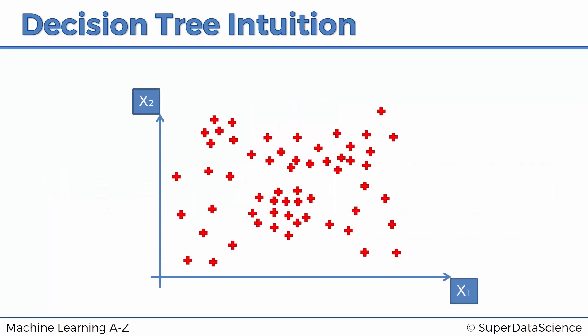Alright, so here we've got a scatterplot which represents our dataset. The interesting thing about the scatterplot is that we've got two independent variables, x1 and x2, and what we're predicting is a third variable, a dependent variable, which is y. You cannot actually see y on this chart, and that is because this is simply a two-dimensional chart that can only fit the two variables. Y is the third dimension, and if you think about it, it's like sticking out of your screen. This is just a projection of all the points on the x1, x2 plane.